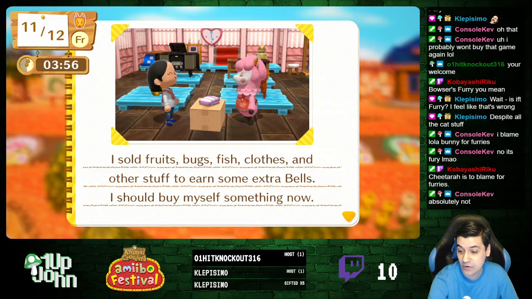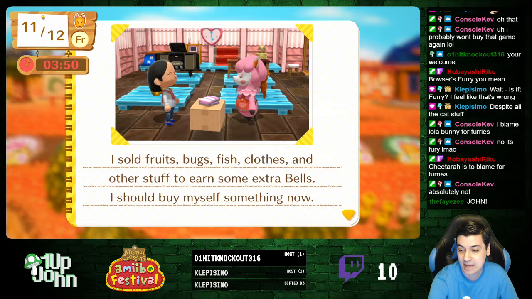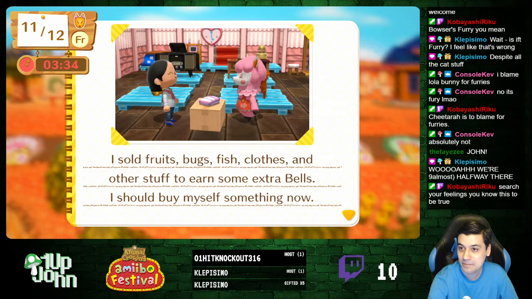I made the goal higher this time because last time, I didn't set it as high as I should have for the challenge, and so we reached the goal very quickly. And I was like, oh darn, now I gotta play Amiibo Festival. But hype, hype, hype. Hi, DeFazzy. How are you?